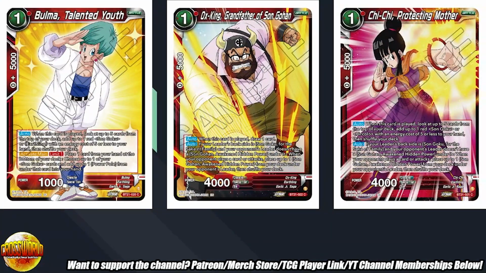All right, now we have a ton of 1-drops for the deck. So we have Bulma, Talented Youth, 1 cost. We have Auto when this card's played. Look at the top 5 cards of your deck, add up to 1 red Goku or Earthling with energy cost of 5 or less to your hand, then shuffle your deck. Activate main limit 1, place 1 card from hand to the bottom of your deck, choose 1 of your Goku cards, and add up to 1 power pull from under that card into your hand.